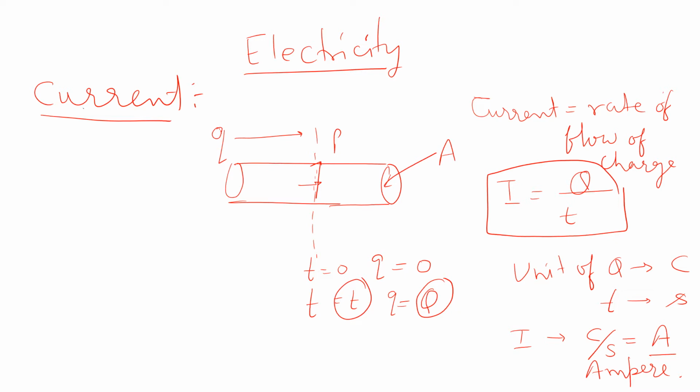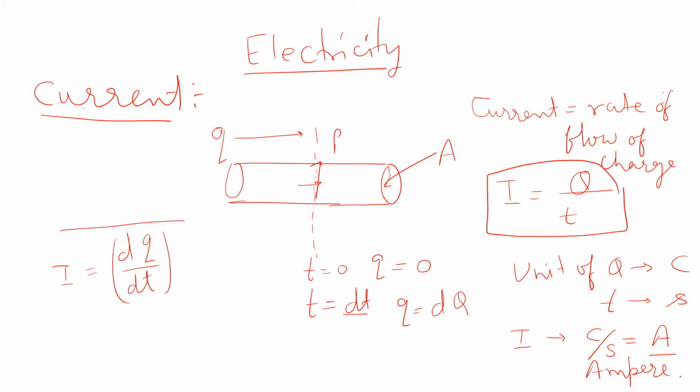Charge is the fundamental quantity. And next, let us suppose in the same situation, I have done it in some small time dt, not in time t. So in that place I have time dt, and the charge that has passed is dq. So in that case I will be dq over dt. This is also the formula. So if I solve this equation further, then I can see that dq equals I dt.